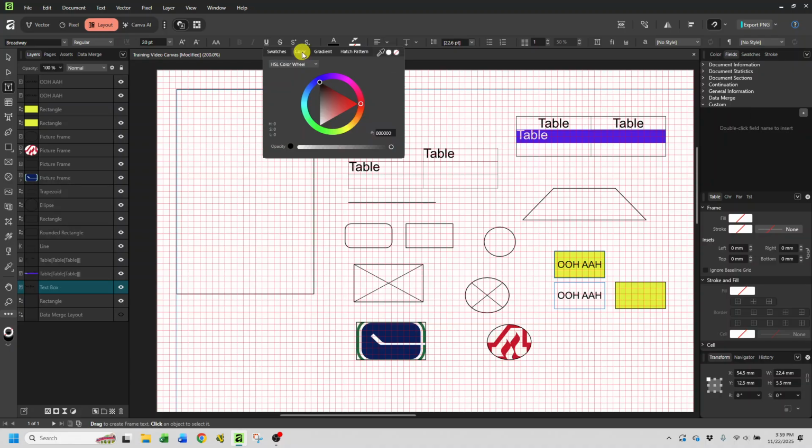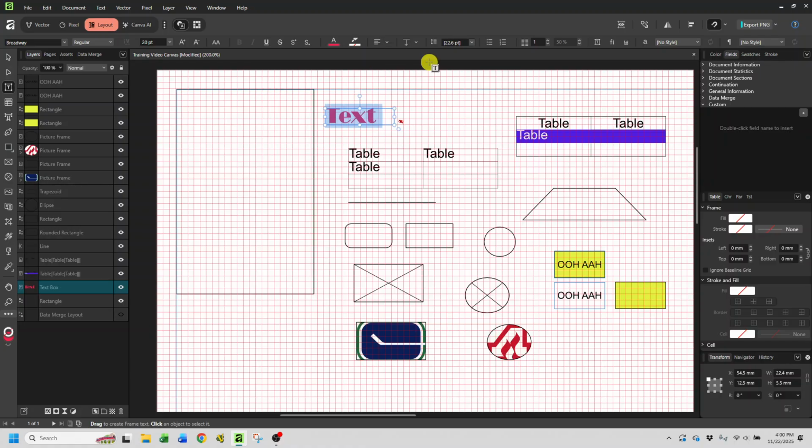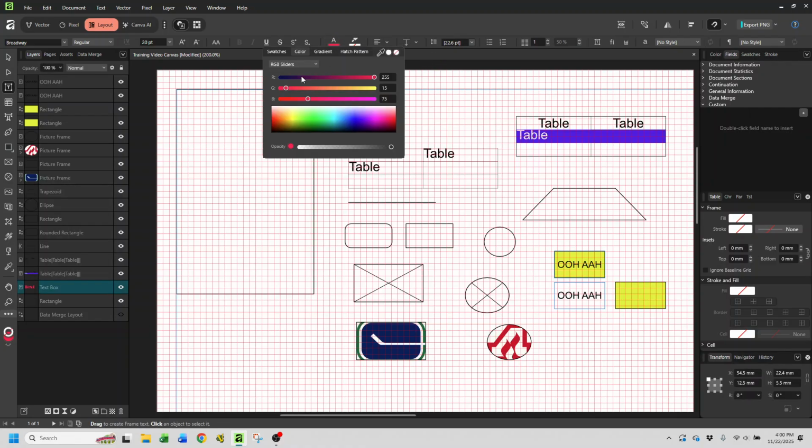You can go to the color and do the HSL color wheel, or you can do RGB sliders, where you can type in, and now that's your color. Now we change that, and we'll click there, and your text now is that color. So lots of things you can do with color.